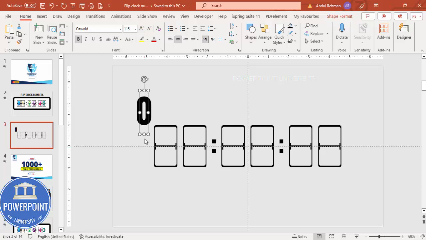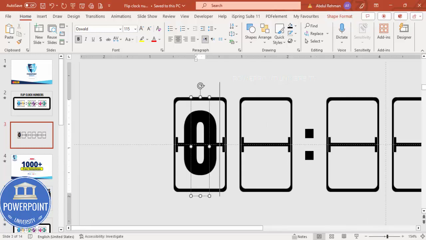You can see here and increase the size, and then I'm going to put it here. Can you see this one? Exactly like this. And again, make sure that this is in the center. All right, let me just zoom in. It should be like this.